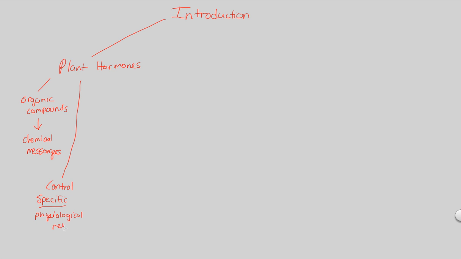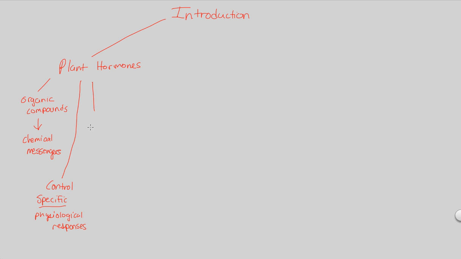Physiological responses. Now, that simply means that something, a process, has to happen within the plant. And that process, let's say it's growth. It's a very important part of every plant. That specific growth process is a physiological response that has to happen, and it's controlled by the chemical messenger known as a plant hormone that will allow the plant to grow. So it's a basic sort of, this is the message, you should do this as a response. So you get a message and you respond to it, and it's very specific, this message and the subsequent response.